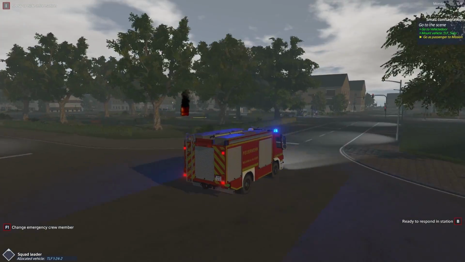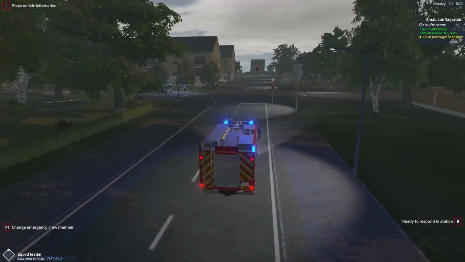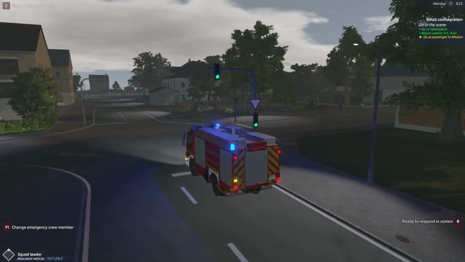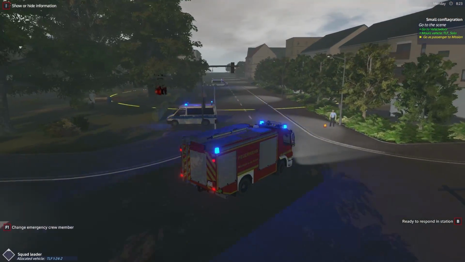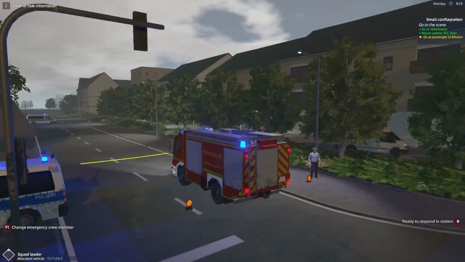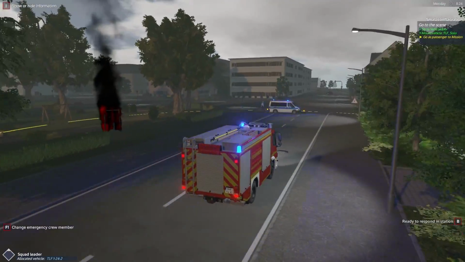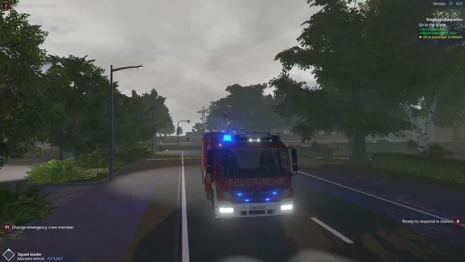There it is, we can see it. Now, people have been talking about the way the fire looks. I don't mind it, if I'm honest. I honestly don't mind it. It's the intelligence behind the fire that I like. Right, so where's he going to stop? It's just the two of us here. We've got the police roadblock as well that just let us in.